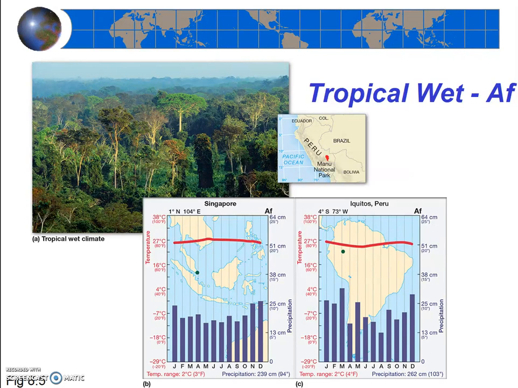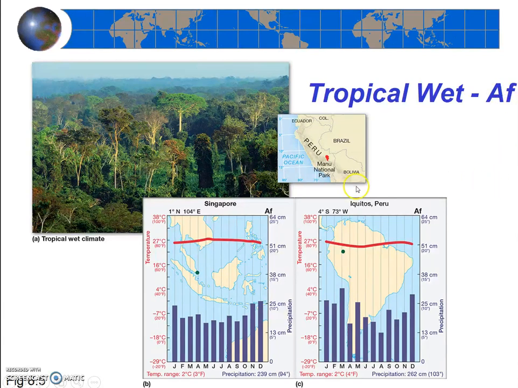Check out the two AF climagraphs shown here. Climagraphs for AF climates are very distinctive. There's almost no temperature variation throughout the year, and also the temperatures are quite high. Additionally, they get a lot of rainfall, usually 60 to 100 inches, in this case even a little bit more than 100 inches, and there's no dry season. Year-round rain. So as the AF code here describes, it's hot and wet year-round.